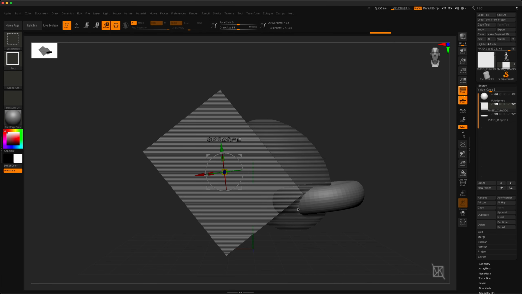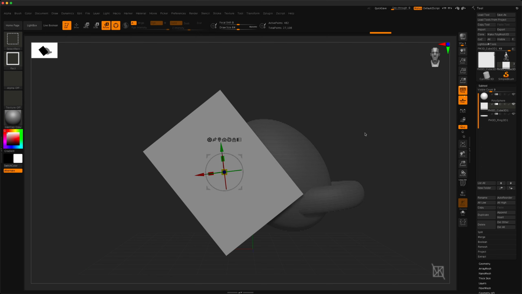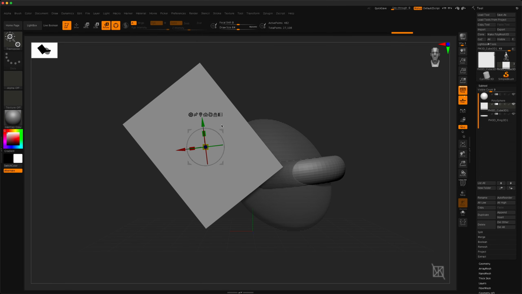I can select more than one of these by simply holding Control, Shift, and tapping on them. If I come over and tap on the canvas, I can reverse that selection and then select the ones that I want active and change their orientation or scaling to suit whatever needs I have.